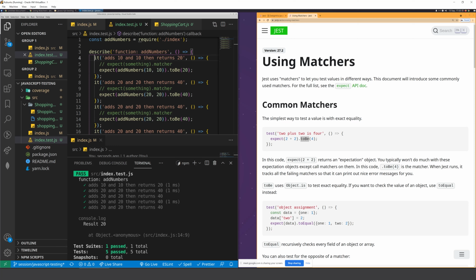Test-driven development is where you actually write your test first and then you code it so that it passes your test. So with all that being said, I don't add error testing to everything, but I do to really important functions. I find that if you try and test with errors in every single thing, you start over-engineering your functions. Like, for example, this add numbers.